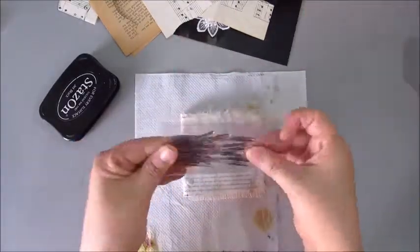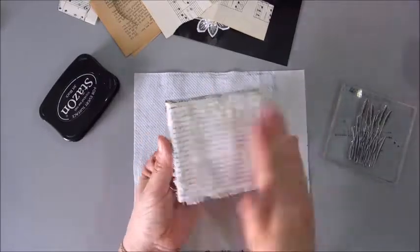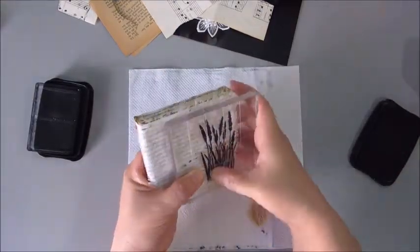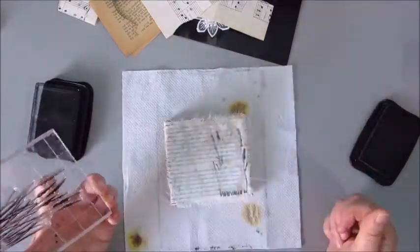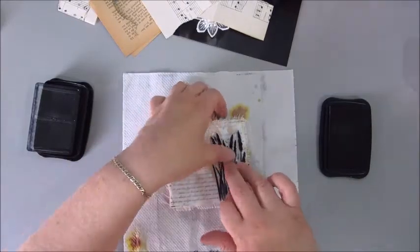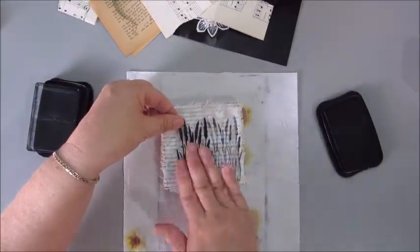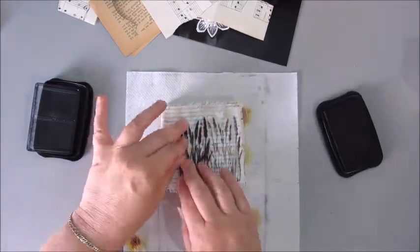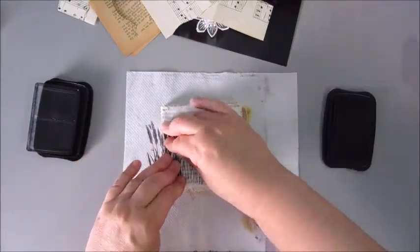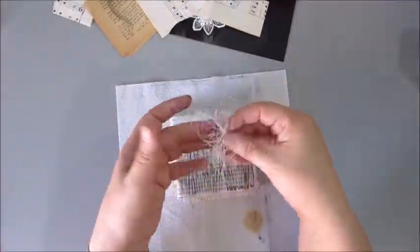Now I want to do some stamping. I thought to use my acrylic block because this is a very tiny piece of canvas, and I have this empty space on the back, but it was very small. Well, it didn't work — only the edges grabbed onto the canvas — so I decided to ditch the acrylic block and just use the stamp as it is, and that worked a lot better. You have to be careful though because the back side of the canvas isn't supported. Usually with a bigger canvas you can use a book or a DVD disc underneath to support the back, but this was such a tiny canvas that I didn't have anything that would fit in that small space.